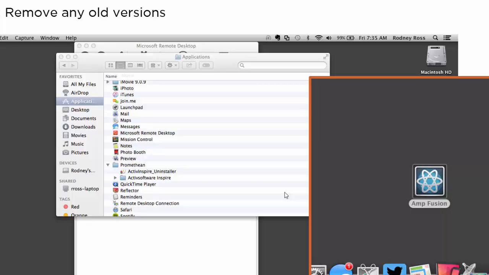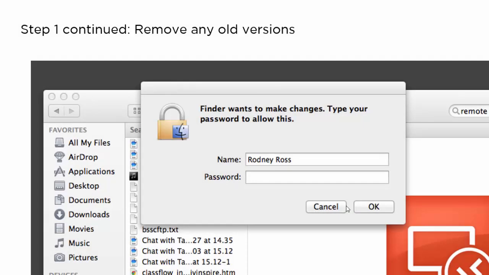You may be asked, once you locate those versions and choose to uninstall them, and uninstalling on a Mac is simply dragging anything to the trash bin, you may be asked to type in a password to allow you to make that type of update on your Mac. That's not an Elexio password, that's the password associated with your Mac itself.